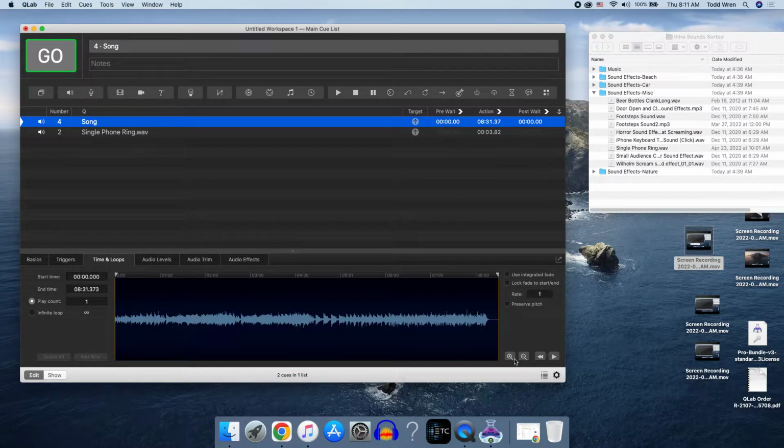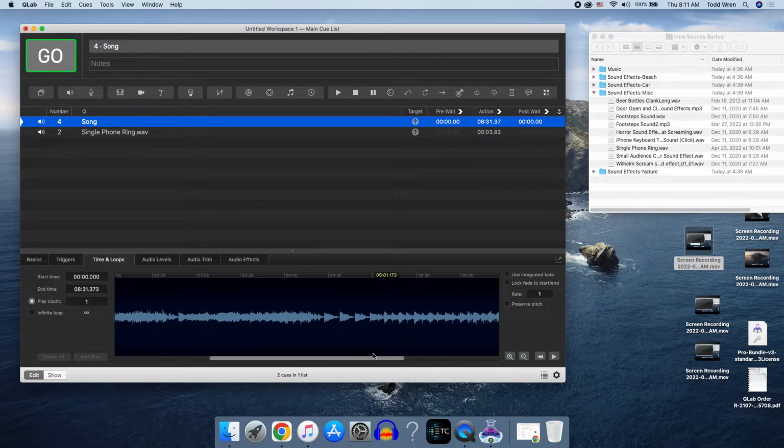So I can use my magnifying glass to zoom in and out of my track. If I zoom in, I get a scroll bar that then lets me scroll across the entire track, right? So now I've scrolled to the beginning of the track, and I'm going to preview. Right, and I'm going to let this play, and I want to go ahead and cut all of that guitar off. Let's go ahead and rewind.